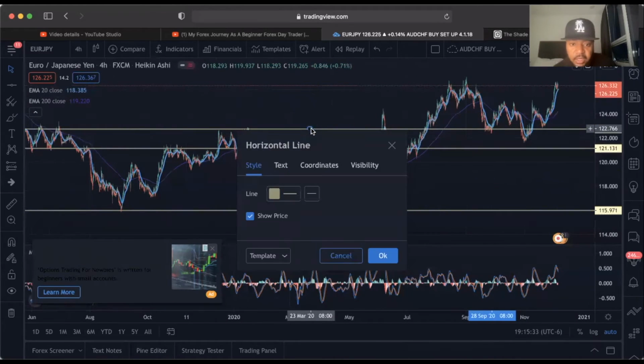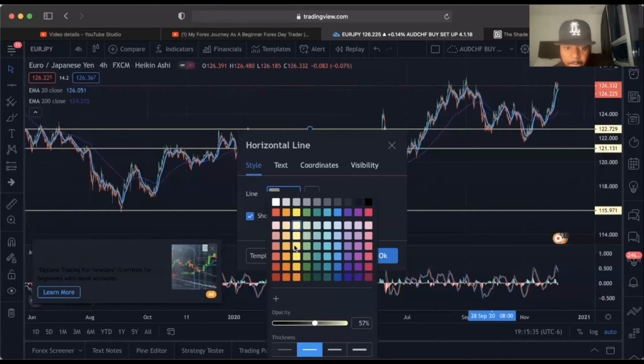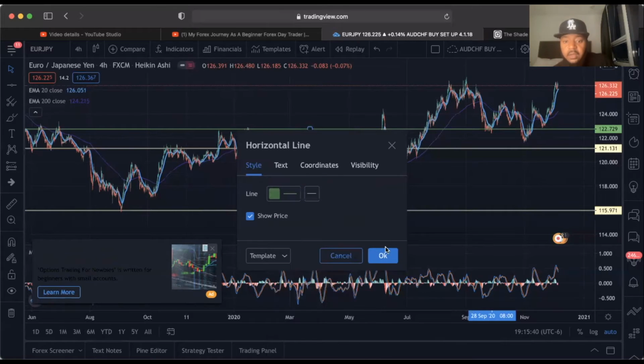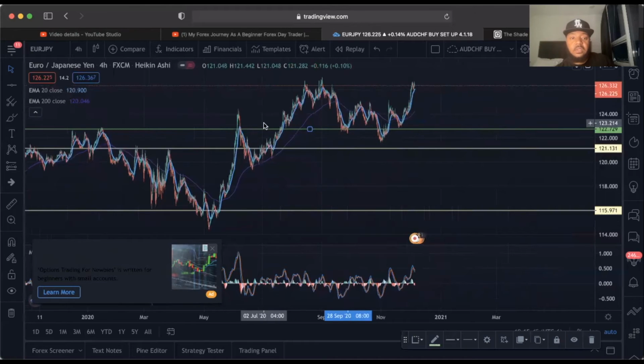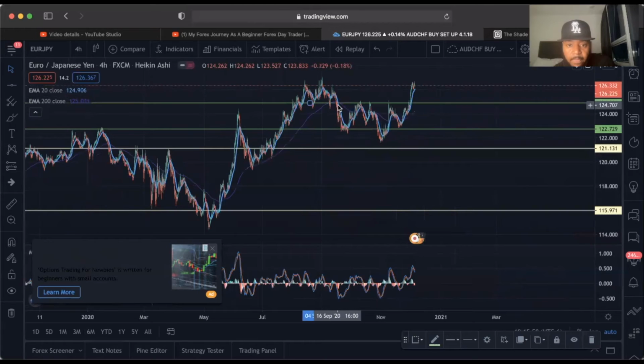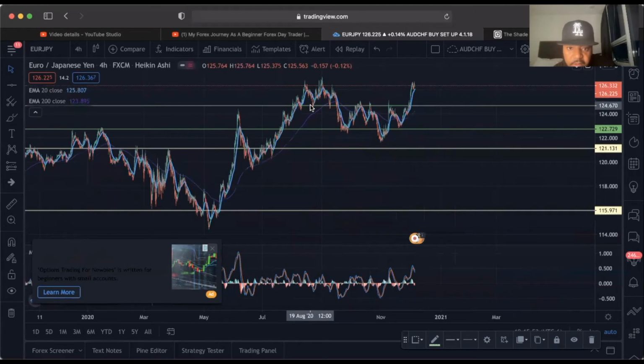So let's just change this color. We're going to use green, a little opaque green, as my 4-hour candle support resistance. So we'll go here. This looks like a good area of resistance. As you can see, price respects this area. You can see it's support up here, boom, boom, boom, boom. And then under here, you can see how it acts as resistance. So that is a nice area of support and resistance on a 4-hour time frame.